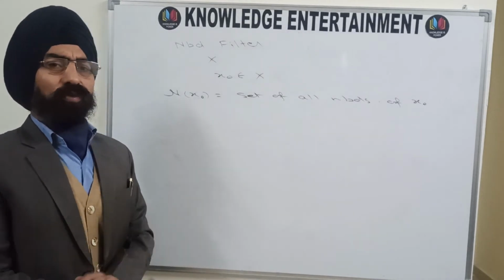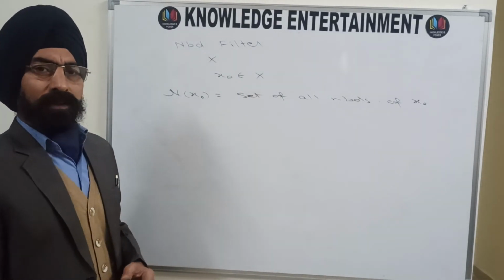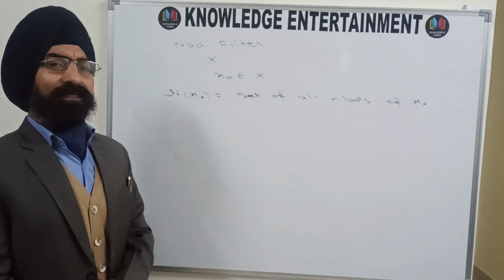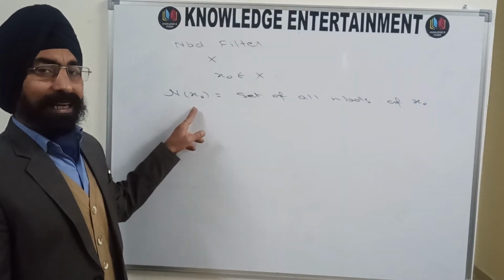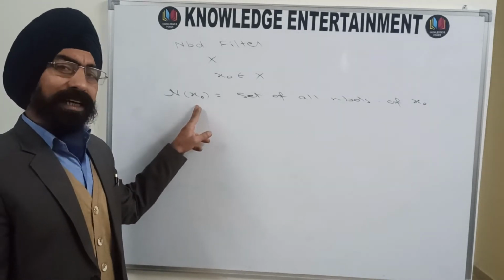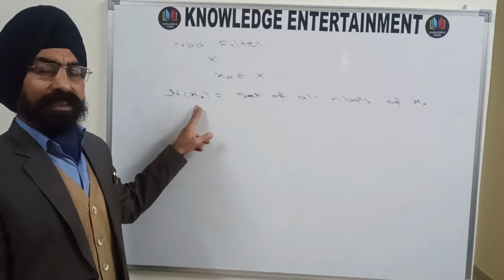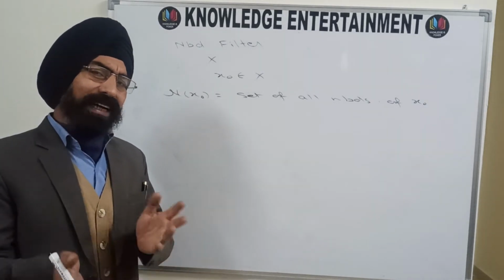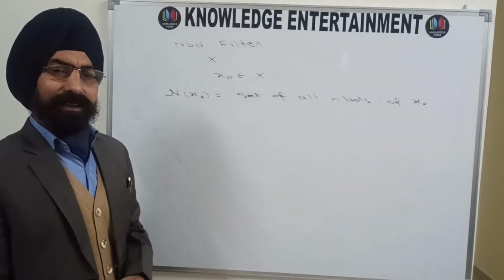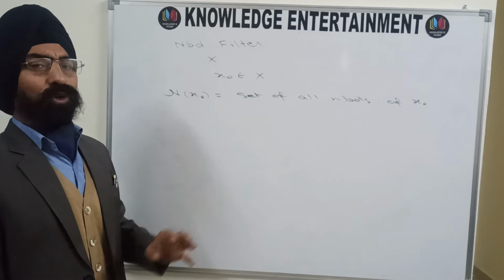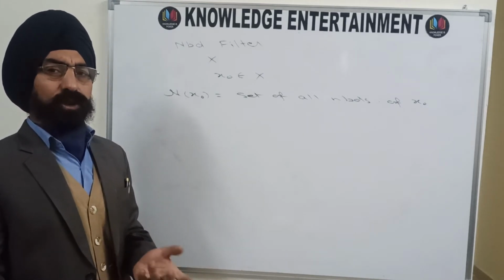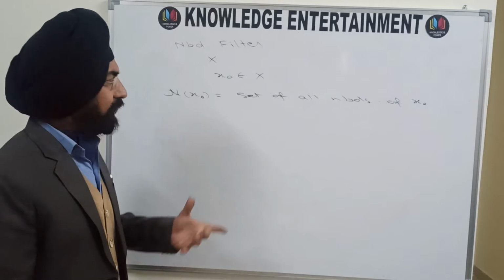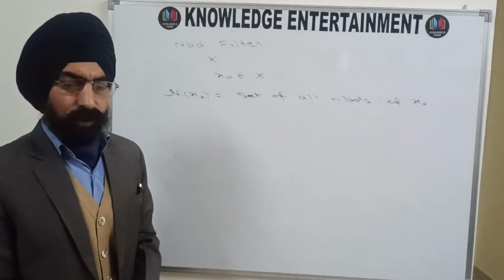And once again, to prove that this is a filter is very easy. We know that phi is not a neighborhood of any point, so phi will not be a member of this collection. Secondly, if F is a member of this collection, then F is a neighborhood of x0. And if F is a neighborhood of x0, then every superset of F is also a neighborhood of x0, so that will also be a member of this collection. Thirdly, if F and H are two members of this collection, then F and H will be neighborhoods of the point x0, and we know that the intersection of two neighborhoods of x0 is also a neighborhood of x0, so their intersection will also be a part of this collection. So the third condition of the definition of filter is also satisfied, so this will become a filter known as the neighborhood filter.